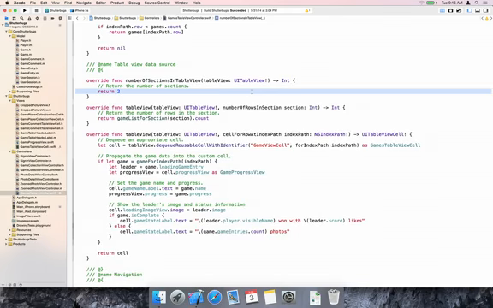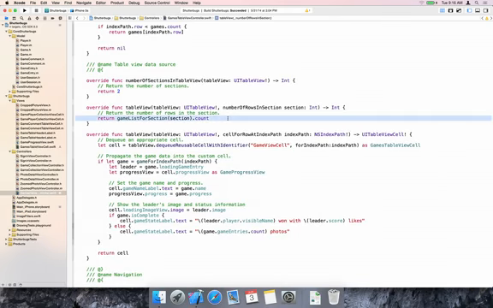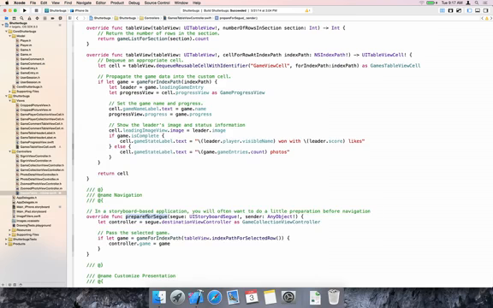What I'm doing here is setting the number of sections to be 2. I'm going to return an appropriate number of rows for each section using that first utility method we added. And I'll use game for index path to easily get the particular game and then propagate its data into our custom cell whenever we need to dequeue a new cell. I've also added a prepare for segue method to set up our destination view controller when the transition happens.